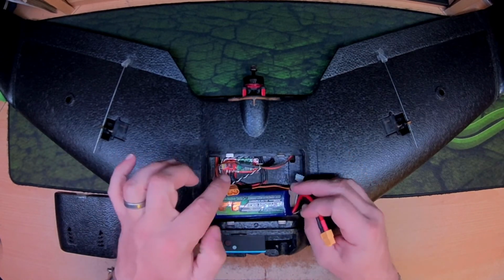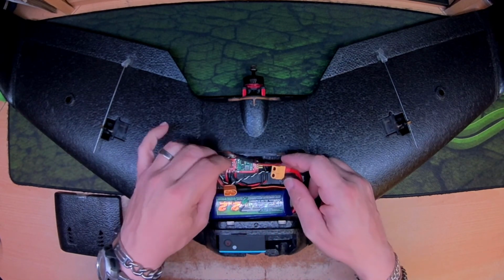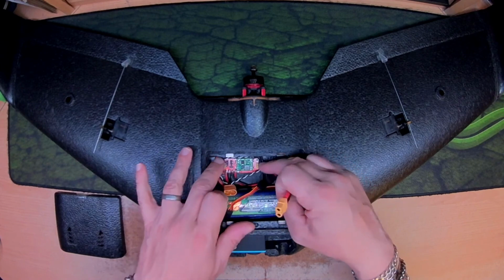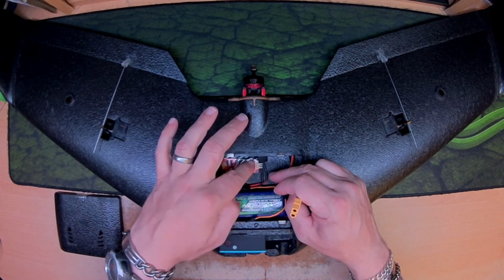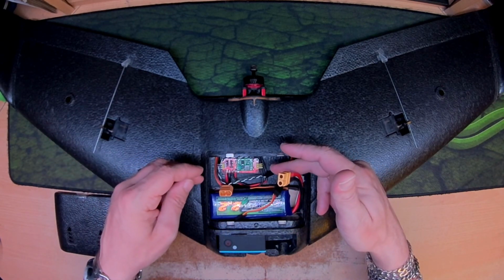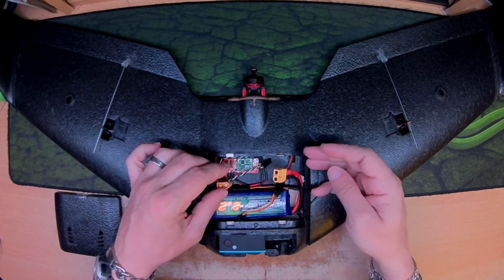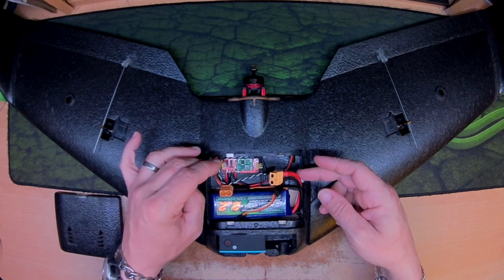It fits nice. Obviously I used the inbuilt circuit board just to provide 5 volts. I'm not routing the servos through it or anything, however I am routing the ESC power through it in the short term. It does seem like a very big 5 volt pack, but it is what it is. It was better than the other one anyway, so in the short term.